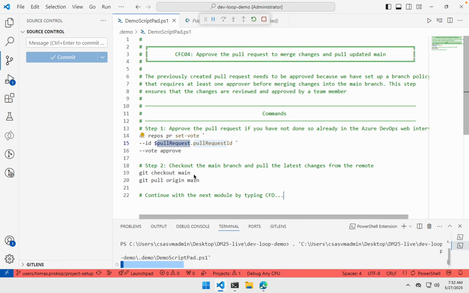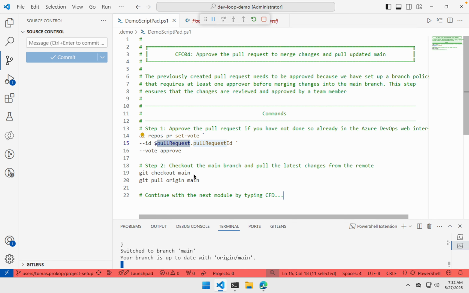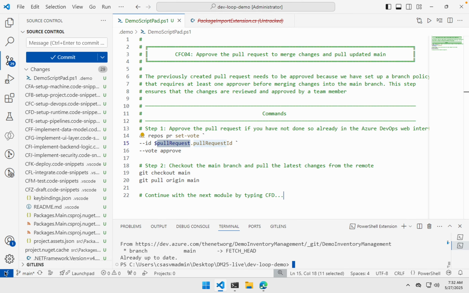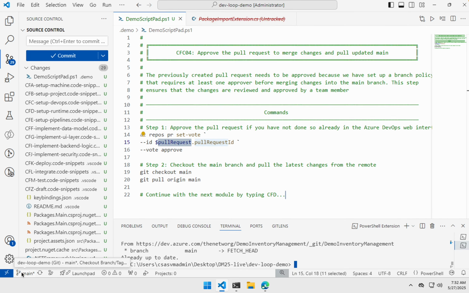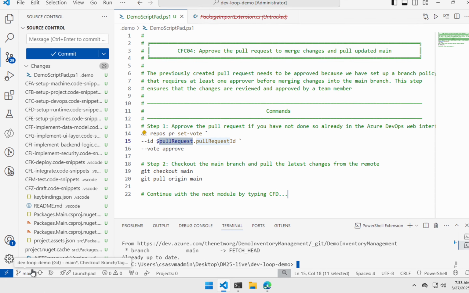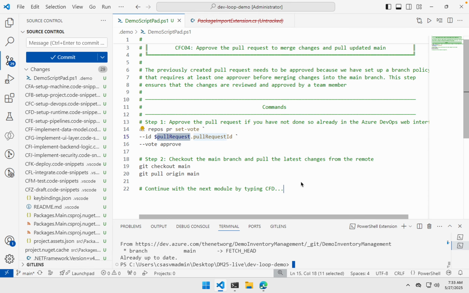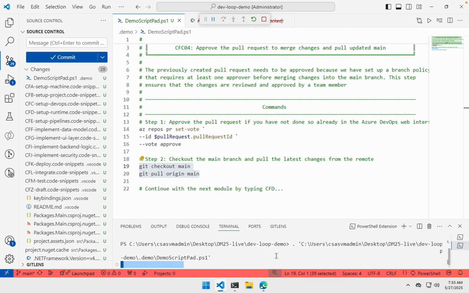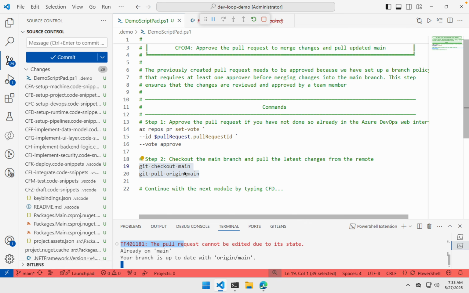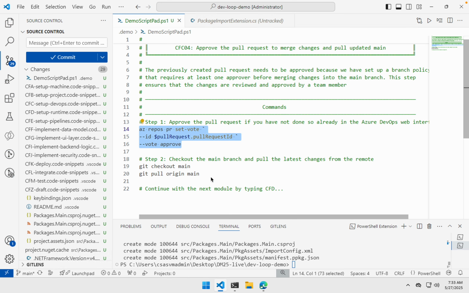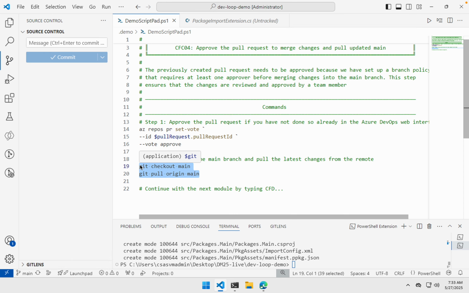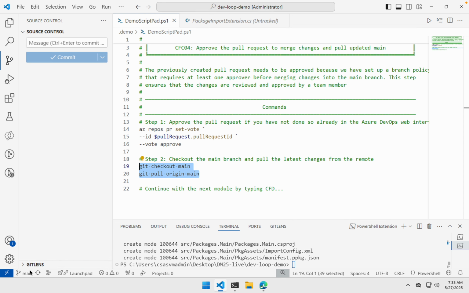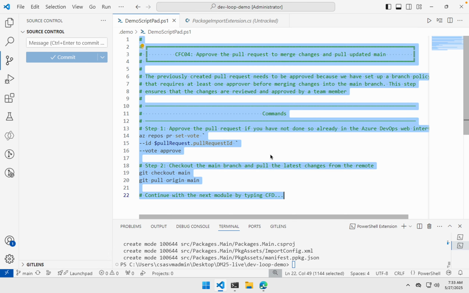And after the pull request is merged, we will change our local branch. This is what you can see here at the bottom, that we are now switched back to the main branch where the latest change is, and we pulled all the changes from remote to our local repository. This usually needs some delay between those steps because this takes some time to process on the DevOps side. So I will run this again. And now we can see that we don't have any local changes. We are on the main branch. We can continue.